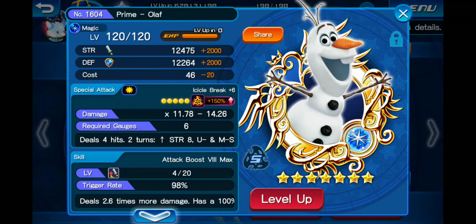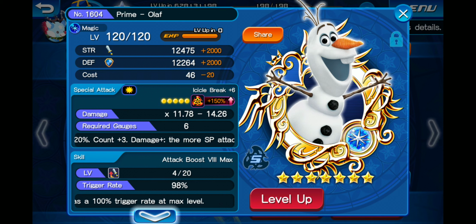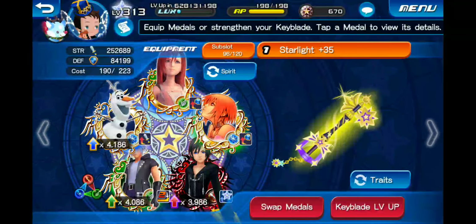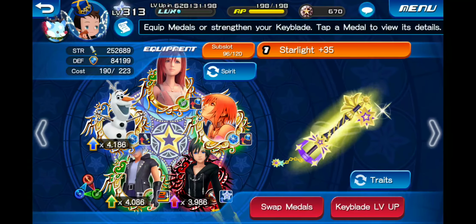Then I have Olaf for a very, very specific reason. There was a very specific reason why I chose Olaf of all medals, and that is because he lasts 2 turns. He raises strength by 8 and magic strength by 12 for 2 turns, which is pretty important for the next Keyblade. Because you'll notice that I don't have Xion EX Plus over here, and I'll tell you why in a second.